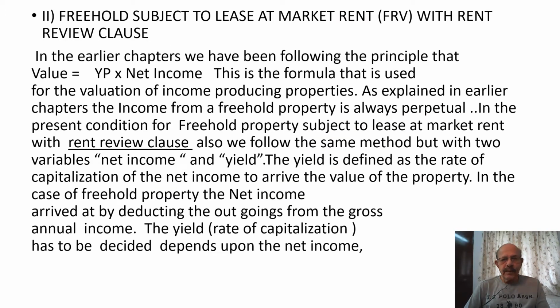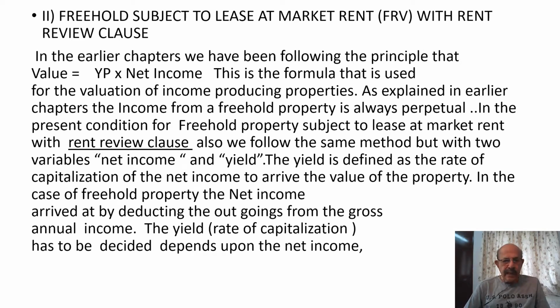Freehold property subject to lease at market rent with rent review clause. In the earlier chapters, we have been following the principle that value is equal to years purchase into net income. This is the formula that is used for the valuation of income producing properties. As explained earlier, the income from a freehold property is always perpetual. For freehold property subject to lease at market rent with a rent review clause, we also follow the same method, but with two variables, net income and yield.